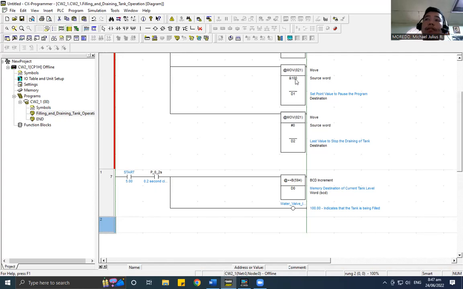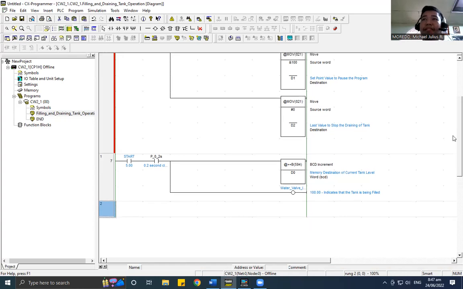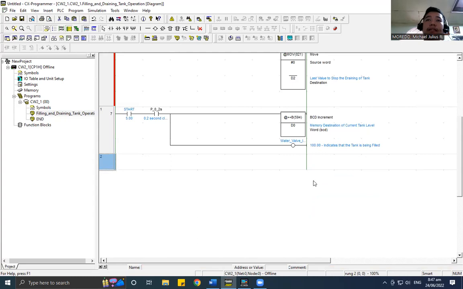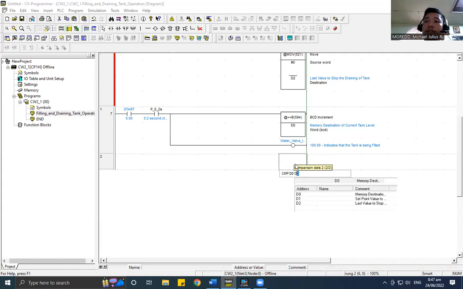So in this case, the 100 decimal 100 water level. So for this part, we have to compare the D0 and the D1. Memory destination of the current tank level, set point value to pause the program.